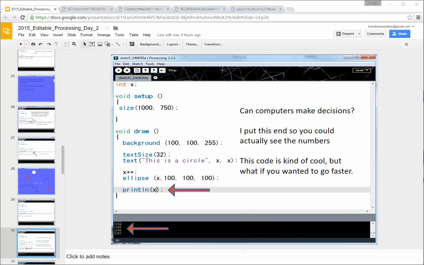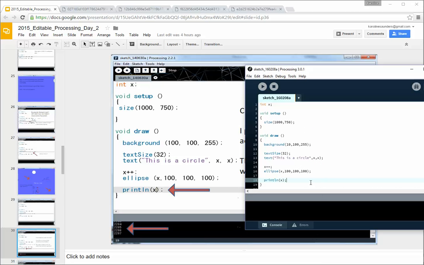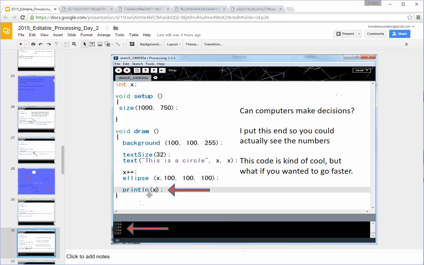So that's not going to do very much right now. It's really just for your personal reference. But what it's doing is it's going to be printing in the console, which you can see at the bottom of your screen, right there. It's going to print in your console what your current value of x is, so you can actually see it increase, just so you can get an idea of where your x value is going to be.